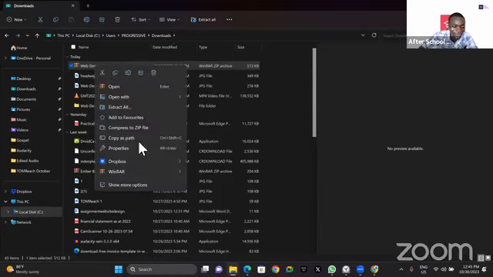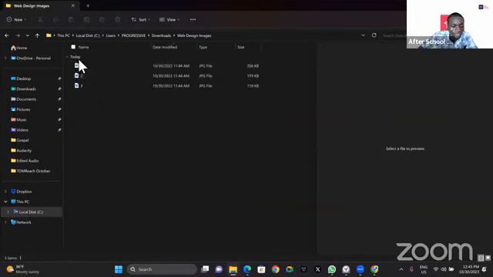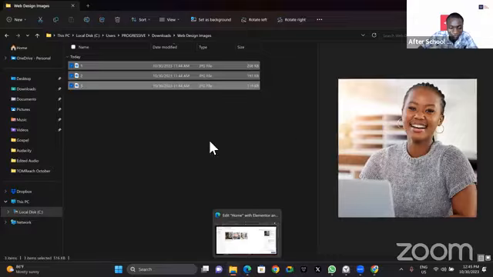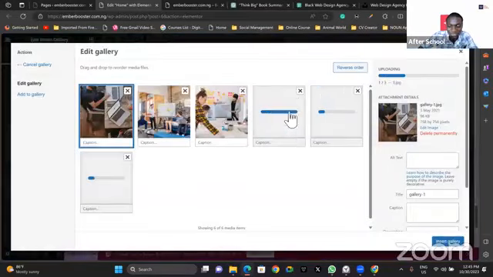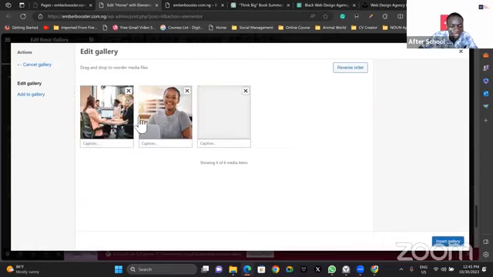So just right click on it. I'm on Windows 11, so it might be a little bit different on Windows 10 or any Windows you are using. Just click on your WinRAR and click extract to the name of that file so that you can have it as a folder like this. Then select everything, copy, just drag it to your web page like this and drop it. So these are the 3 images we have now. So these are the old ones. So I will delete the old ones and leave the new 3 ones. And with that, I'm good to go.